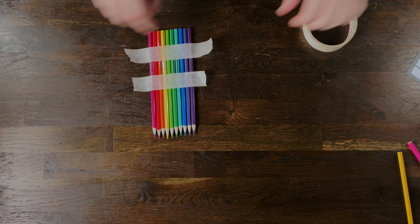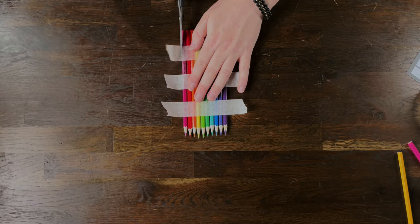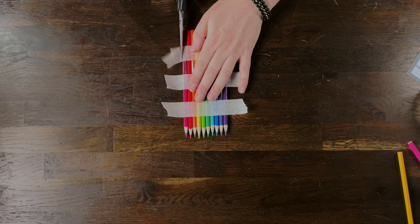I'm going to stick two more at the bottom and at the top of the pencils. So now we should be able to stand these up. Let's cut off the excess. We're going to need something to stand these up on. I'm going to use an iPad box.